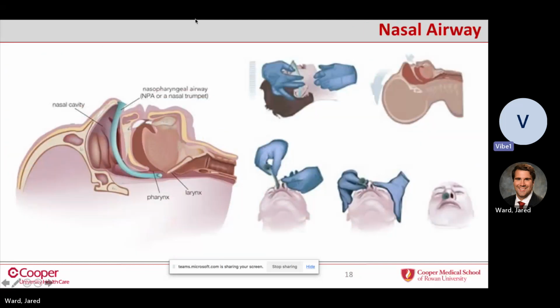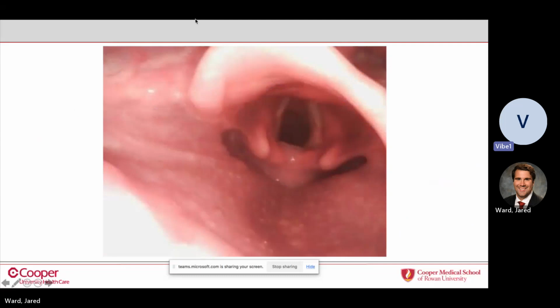All right. So nasal airways, and like I said, the bigger, longer ones will sit pretty far down. You just need to make sure that the open hole is towards the septum. The open hole is always towards the septum. So basically, this is the airway view that you would like to see. Maybe a little bit different, but identifying the structures of the airway.